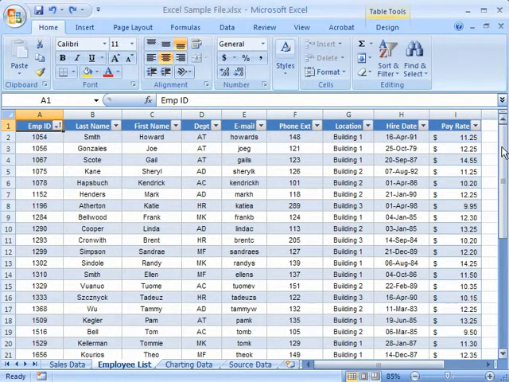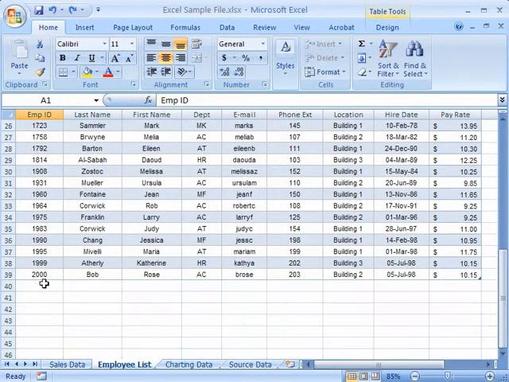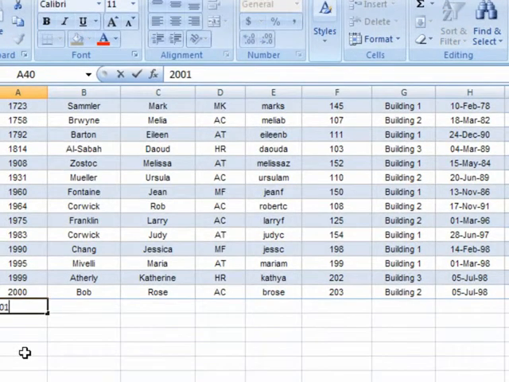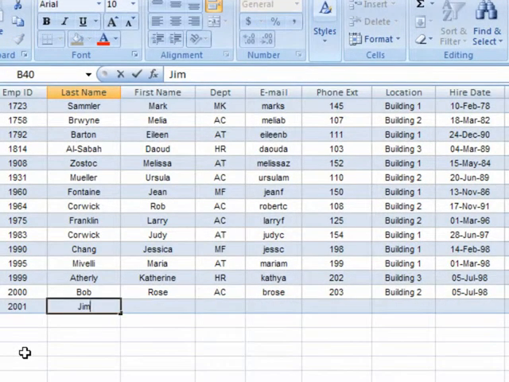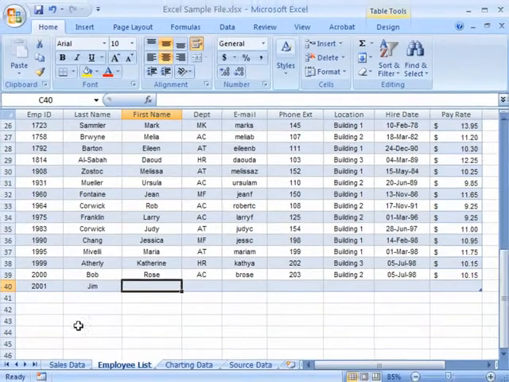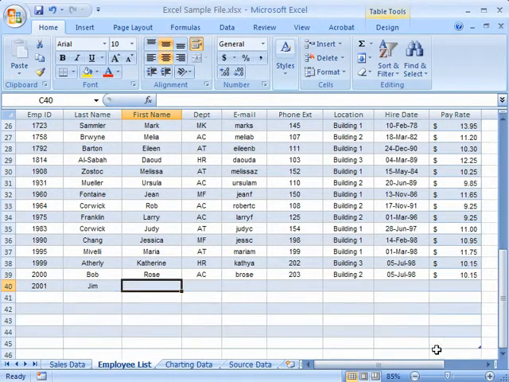Another benefit of the table formatting I'd like to demonstrate is how the formatting will automatically extend should I add additional records. Let's say, for example, we're adding another new employee to this table, and as I do so, you can see how the formatting is automatically being applied to additional rows. I can also go over here to the lower right corner of the table and extend this formatting on my own should I want to do that beforehand, and now begin adding the additional records that I need to this table.